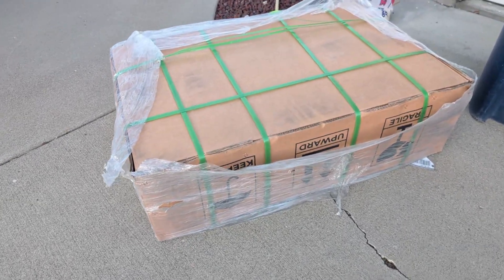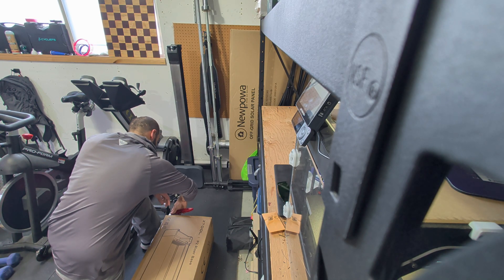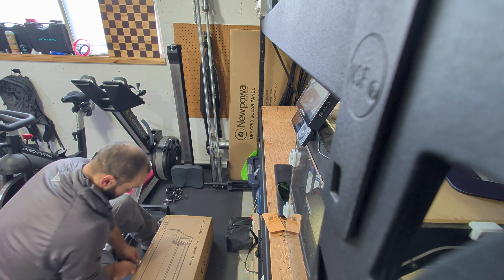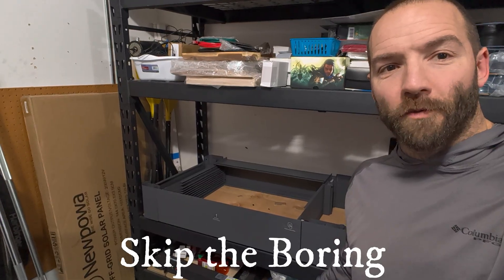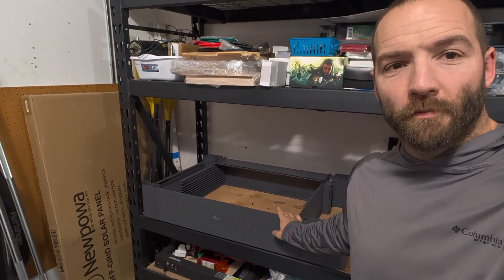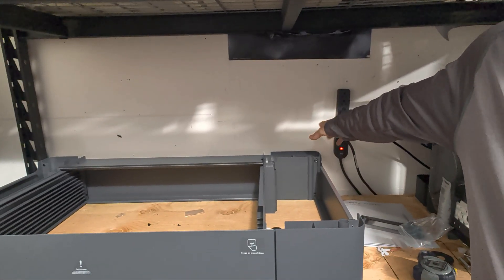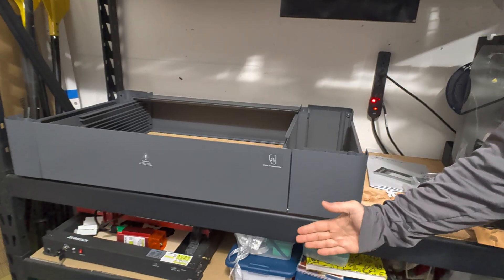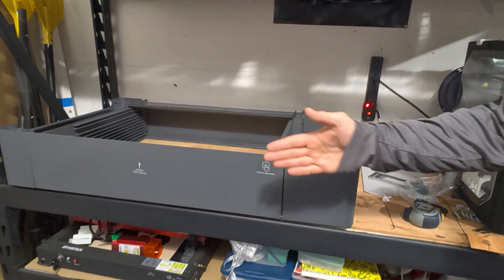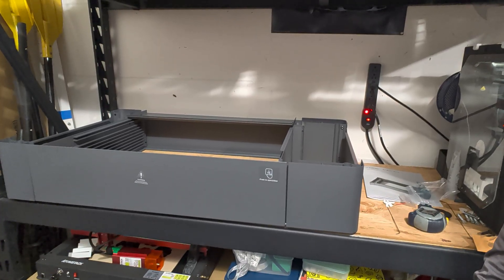Apparently the delivery company can't read, so this thing is freaking massive. We've got the base assembled now. The riser for the P2S — there's not a whole lot of room back there for the ventilation system that has to go in. So we're going to expand this out probably four to six inches so there's room back there and it's not cutting it so close.